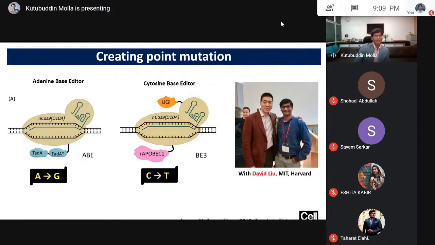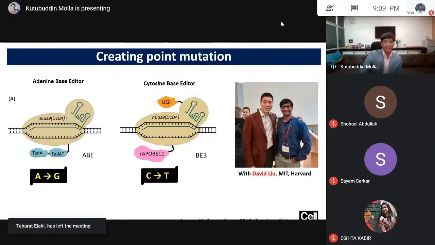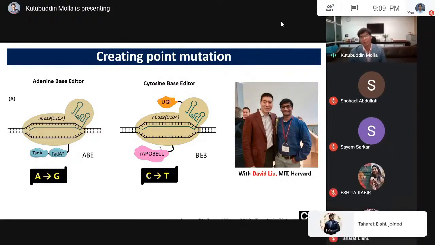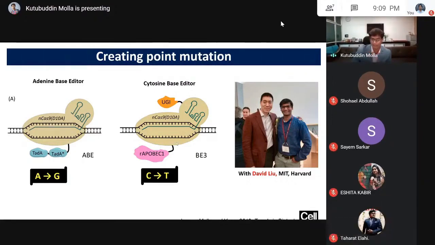So for this adenine base editor, I already introduced you to nCas9, Cas9, okay? This Cas9 is fused with this adenine deaminase. This is a laboratory-evolved deaminase protein. It is fused with the nCas9 to make this kind of change in the DNA. I'm not going into detail of the mechanisms of how it works. Maybe next time, if I have time, I could explain how it actually changes a single nucleotide in the DNA.